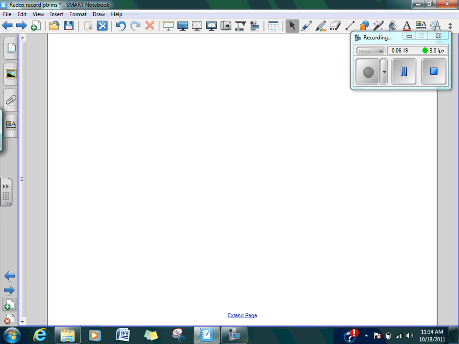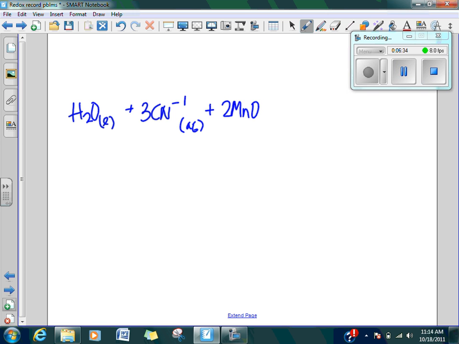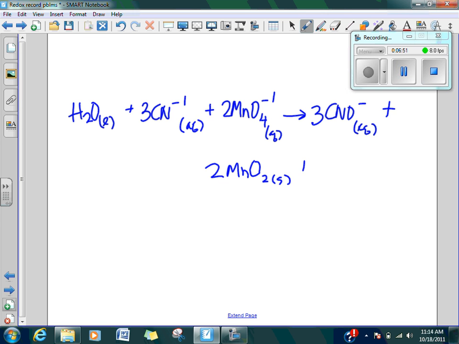So when I write my resulting reaction, I am going to have water, 1 water, and remember that it's very important that we write all of our charges and all of our states, which I have been trying to get you guys to do in the final resulting equation. So this is going to be our redox equation in basic, and as you are doing this, it has to tell you if it's going to be an acidic or basic reaction. So you're not going to be guessing about that. You will be able to identify this as a basic equation due to the OHs that have been added. So this is my final one.